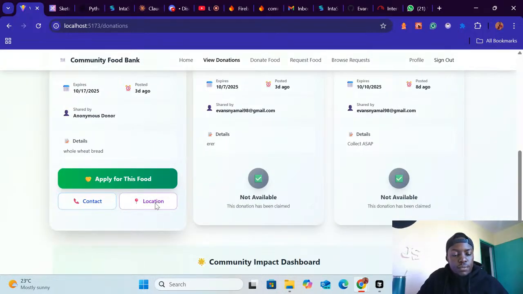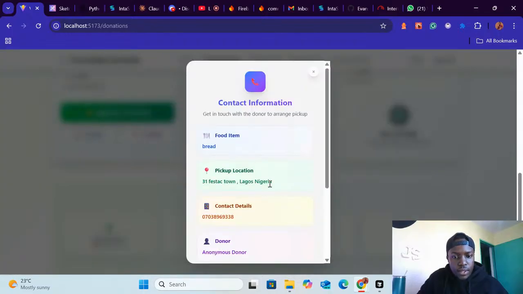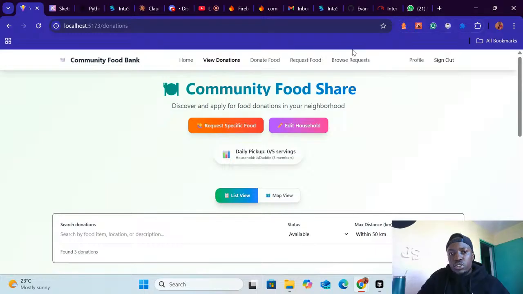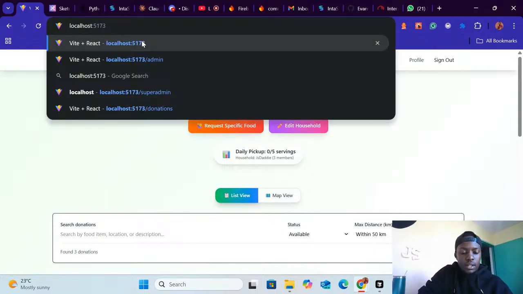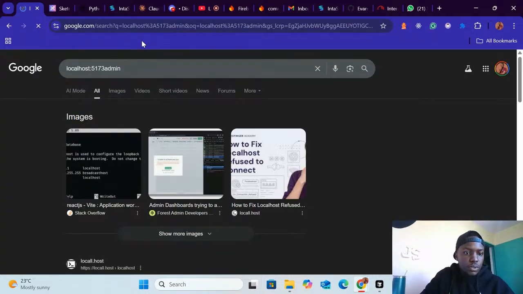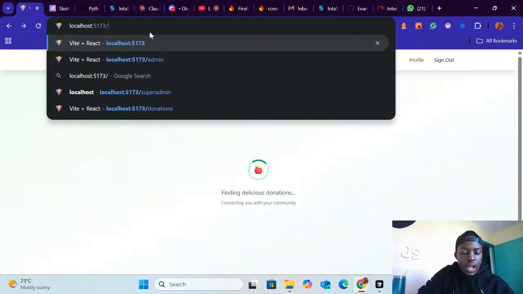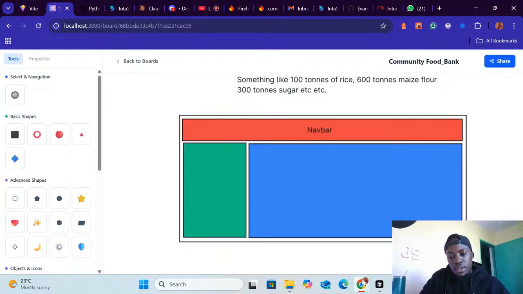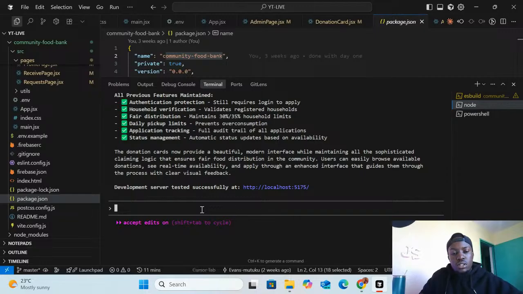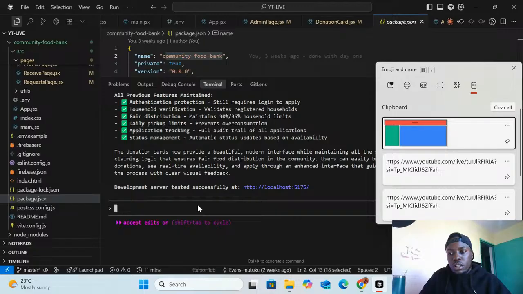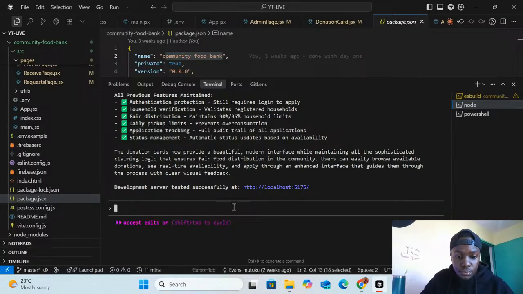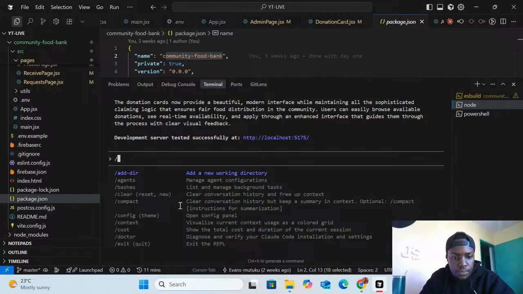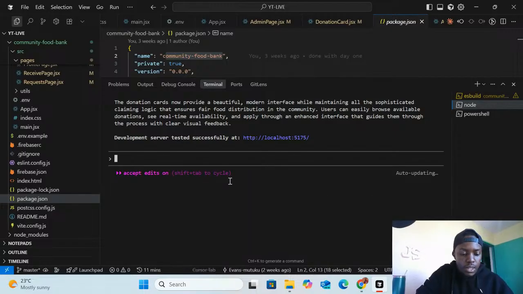Yeah, so it fixed, ooh, actually it fixed everything that had broken. So our main goal is to style this admin. See this admin here. Slash admin. Our main goal is to style this to look like this. Remember we had taken a screenshot. Let me see if I can paste that screenshot. Oh no. We can't paste a screenshot. So let me try to remember. There is a way that you paste a screenshot.